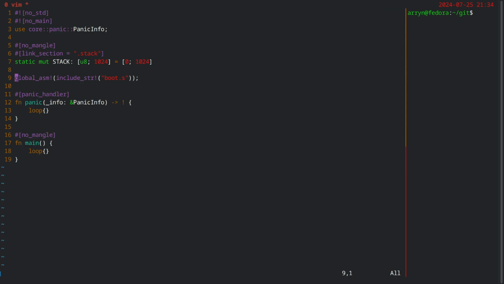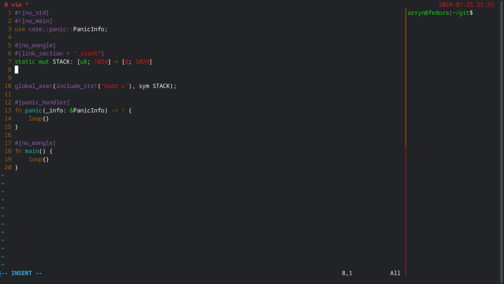Okay, so what we can do in global_asm is we can actually define variables that we want to pass in. So we can say there's a symbol called stack, and we want to have this symbol. Oops, that's not what I wanted to do.